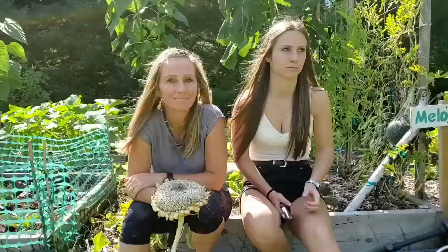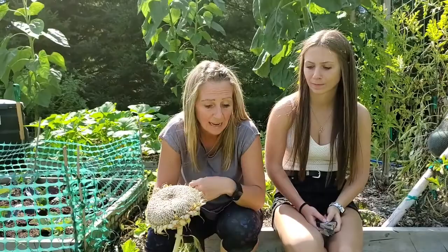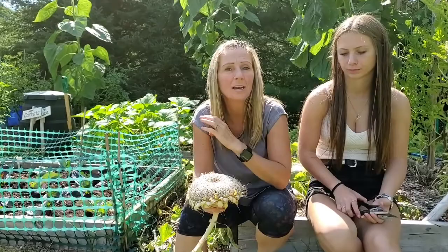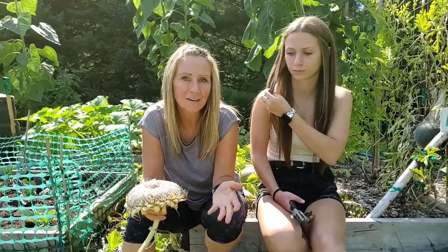So what are we going to do with all these sunflower seeds? If you look, this one here probably has a couple hundred, if not close to 1,000. Look at this one. You're probably wondering, what are we going to do with all of these sunflower seeds? And so some of the things that we're going to do is we're going to save them, use them next year, plant more. I actually want to plant a whole row of sunflowers along our property line. We're going to share some with family and friends as well. And we have a couple friends that have chickens, so we'll share some with them as well.